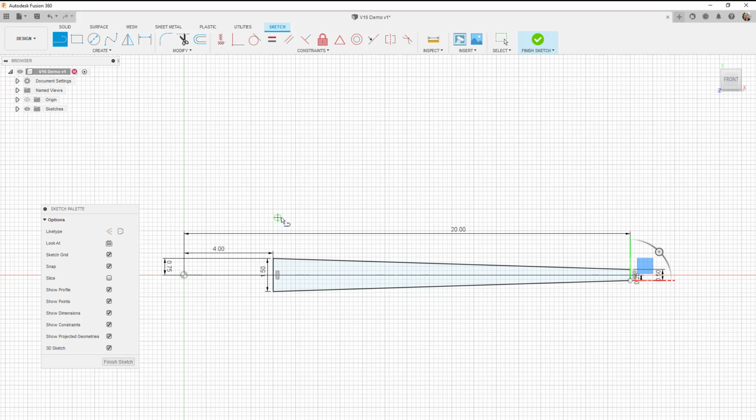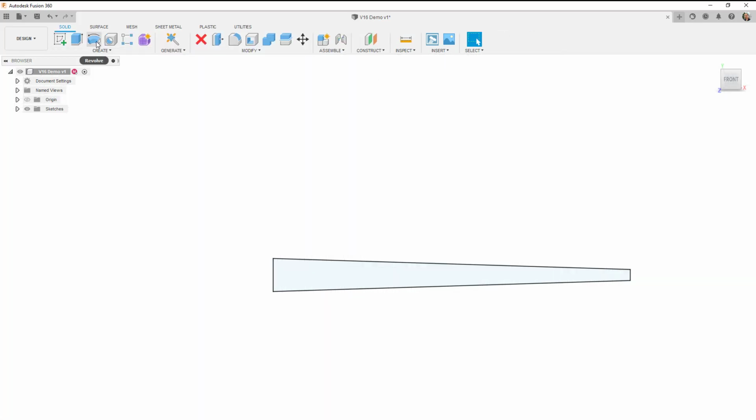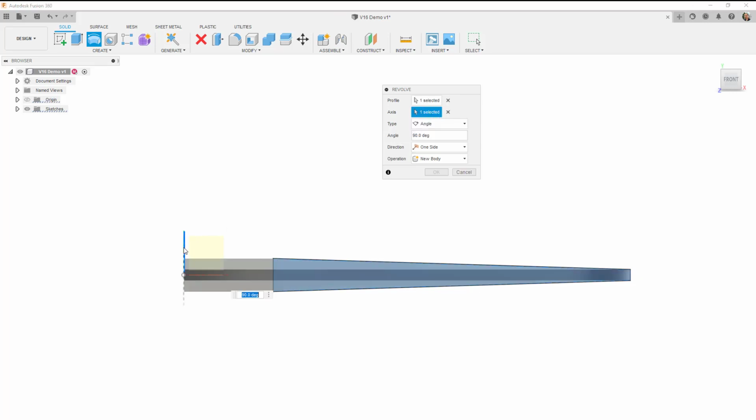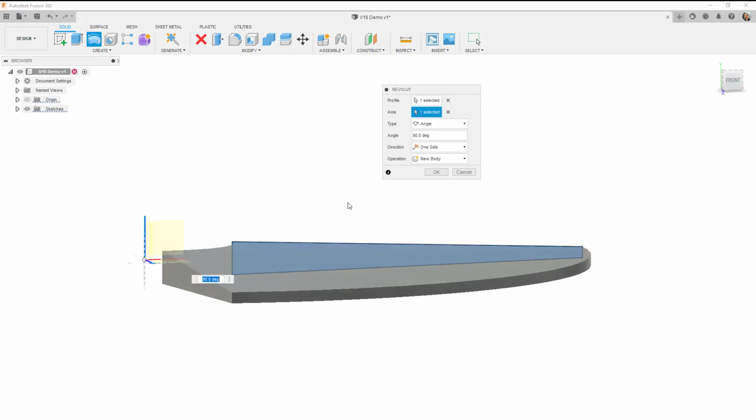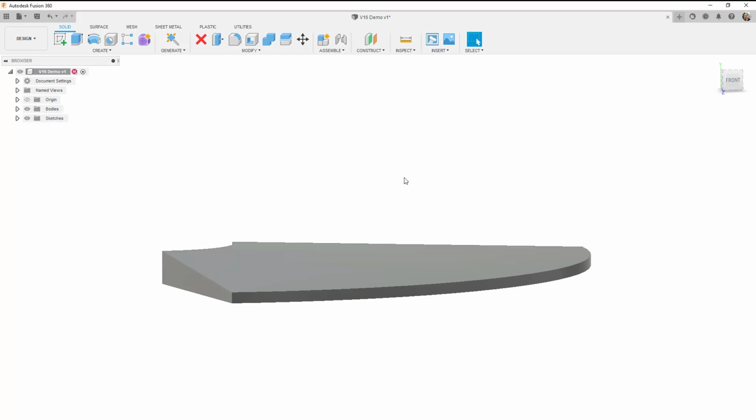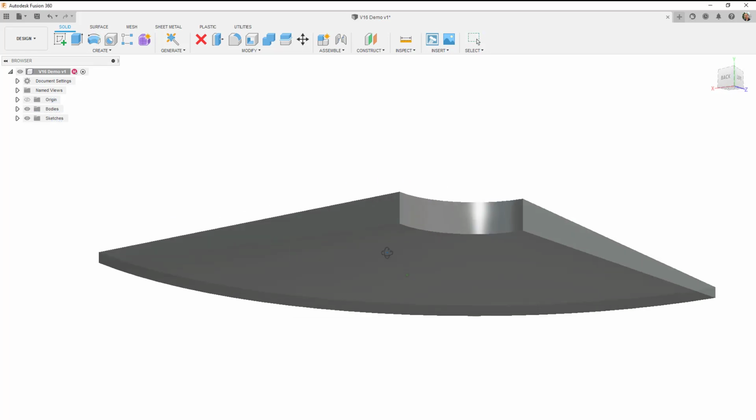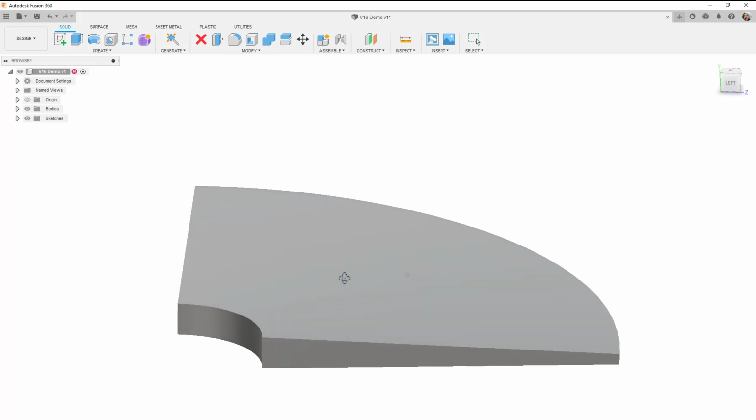What I need to do is sweep this about the origin now. So we'll do a finish sketch. We'll get our revolve command. The profile is already selected. If it wasn't selected, you can just select that profile. The axis we want to rotate it about is the y-axis, and we want to rotate that for 90 degrees. So if the angle is not set to 90, go ahead and do that. And we'll say OK. All right, so there is our 90-degree section of this disk, which is going to rotate about its own axis.